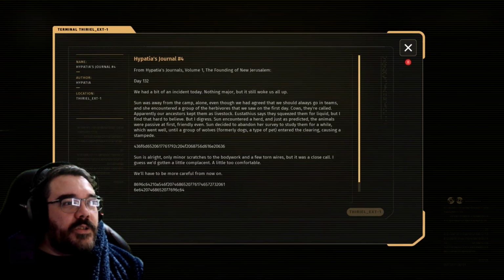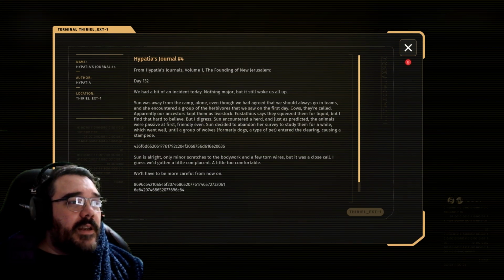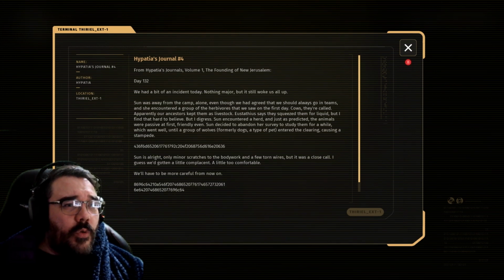Founding. From Hypatia's Journals, Volume 1, The Founding of New Jerusalem, Day 1, 3-2. We had a bit of an incident today, nothing major, but it still woke us all up. Sun was away from the camp, alone, even though we'd agreed that we should always go in teams. She encountered a group of herbivores we saw on the first day. Cows, they're called. Apparently our ancestors kept them as livestock. Eustathius says they squeezed them for liquid, but I find that hard to believe. But I digress. Sun encountered a herd, and just as predicted, the animals were passive at first, friendly even.